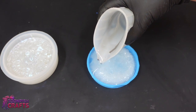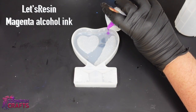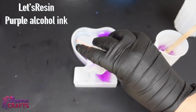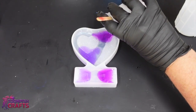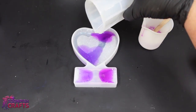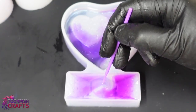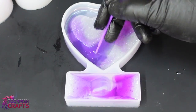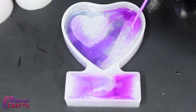I've done two druzy molds — one you saw me make and another with a denser pattern — and I've put them into a petri dish mold, topping them both up with just clear resin. For the heart I've decided to put some color in, so I haven't topped it up as much — just covered the druzies with clear resin and I'm using Let's Resin alcohol ink in magenta and purple to add some color. You know me with pink and purple — it's always going to be my choice. I wanted a little wispiness in it so I decided to make it myself with a little stick — it would have moved while curing but I gave it a helping hand.